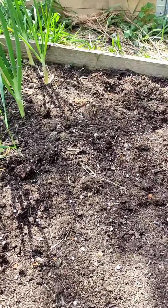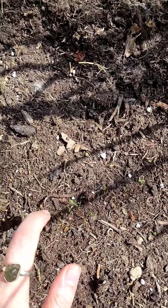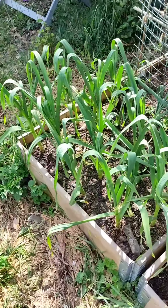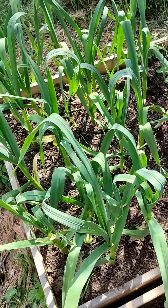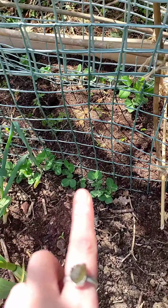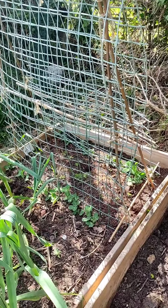And then I scatter sowed some carrots in here, and we're finally starting to see some little shoots come up. So hopefully we'll have some carrots growing in here. And then straight over to our jumbo garlic. Again, I just love how this looks. And then finally got some peas to actually germinate. So we have this homemade pea frame out of just recycled bits in the garden.